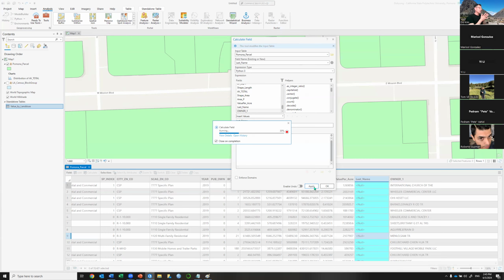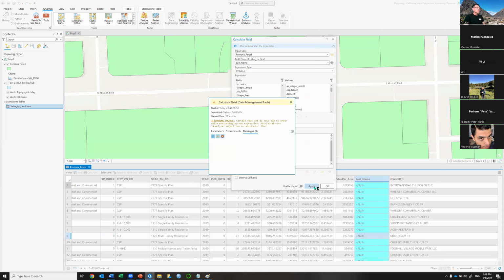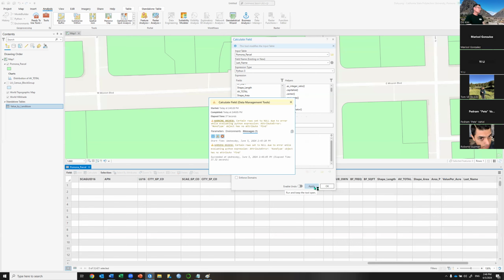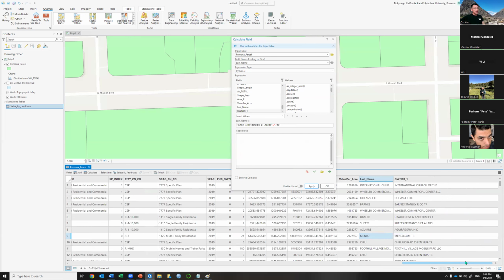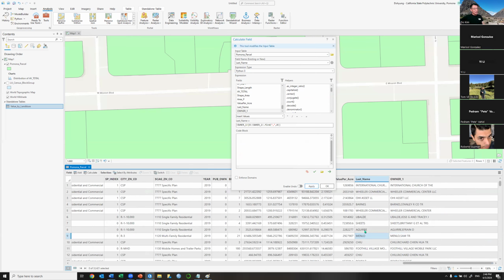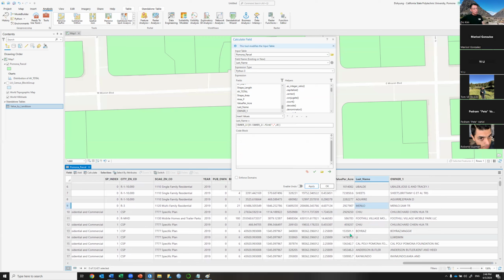Then I definitely can pull out the last name with this command. Last name in plain English, but in the GIS or Python coding approach here, is whatever text value is before the comma, right? That's what it is. Once again, I got some null values. That's why I get this warning message, but let's not worry about it. As you can see, now I nicely populated all those first and last names before the comma, right?